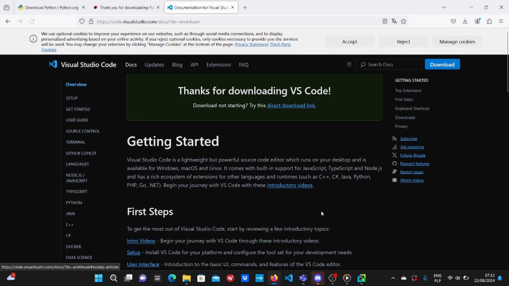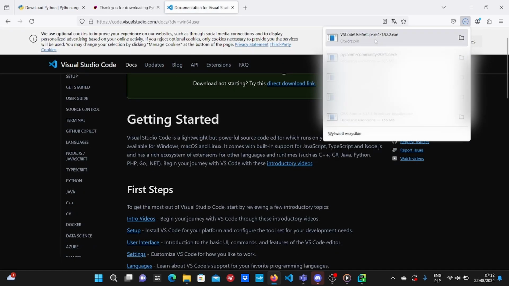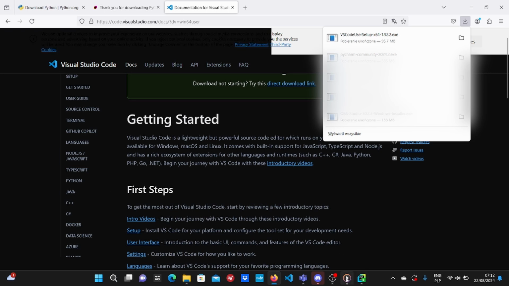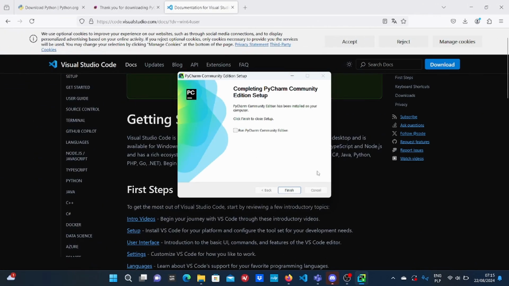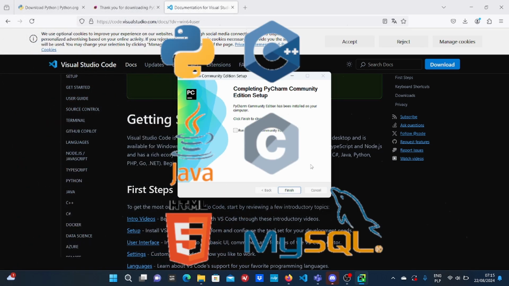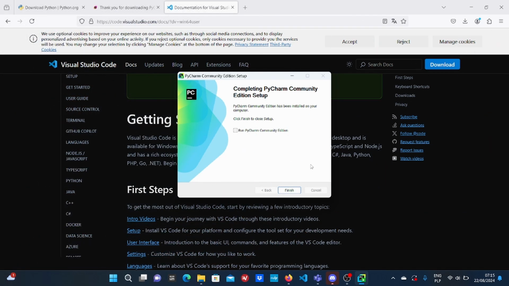You can click download and you will do exactly the same thing as we have done with PyCharm. I would generally recommend PyCharm when you're starting out with Python, because this is an IDE that's made specifically for this language. VS Code has support for every language, I suppose, that exists. However, it doesn't have as many features as PyCharm has when it comes to development in Python.